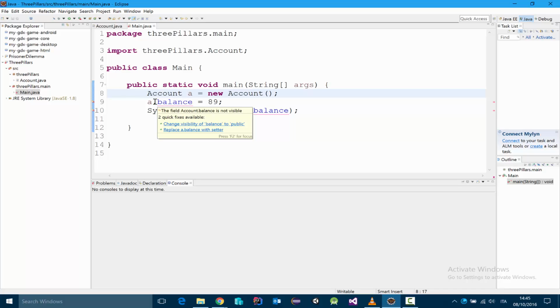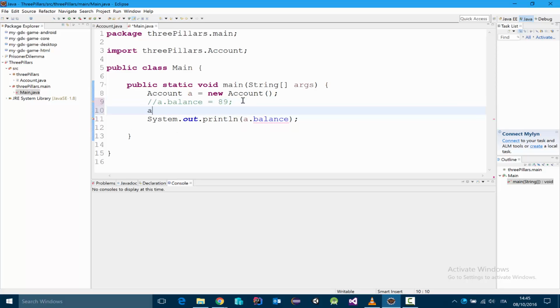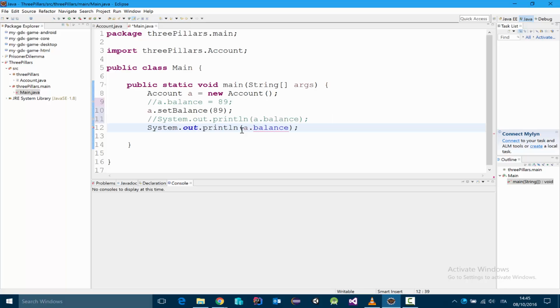So if we want to modify the variable, what we have to do is to use the setter method and say a dot setBalance and give it whatever value we desire. And if we want to read the value of our balance, of course you already know what we're going to do. We are going to call the getter method, so a dot getBalance.